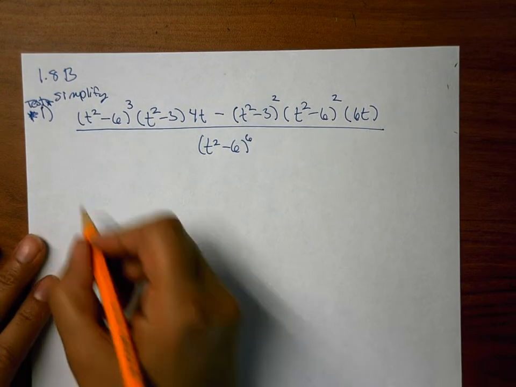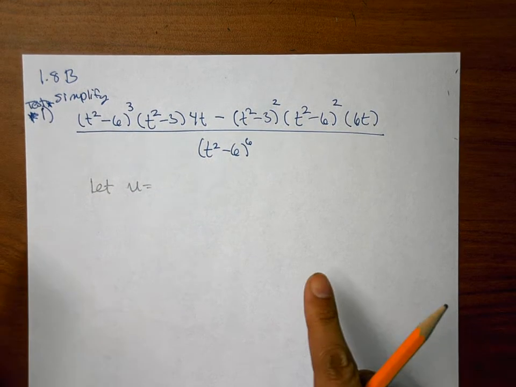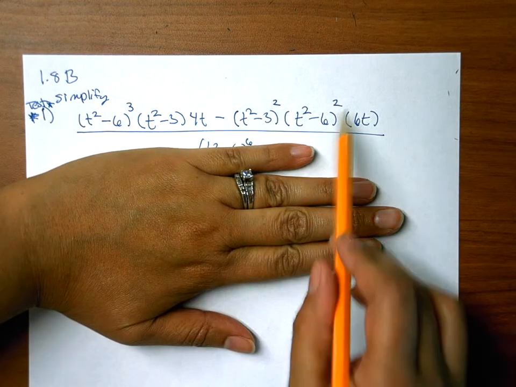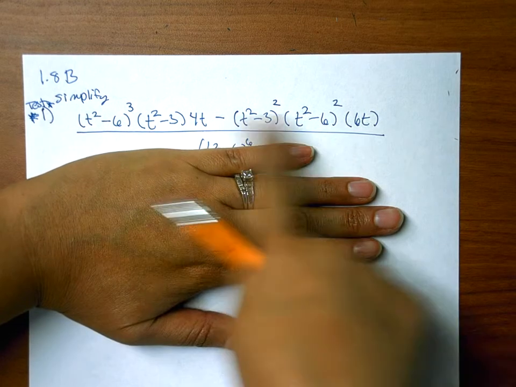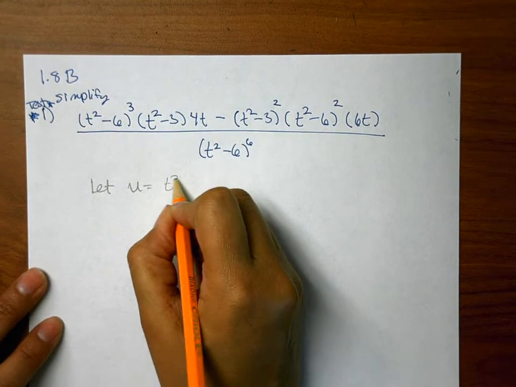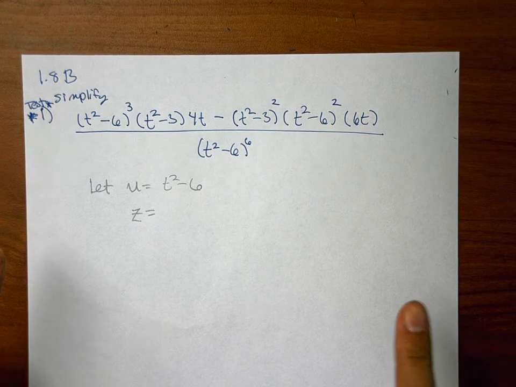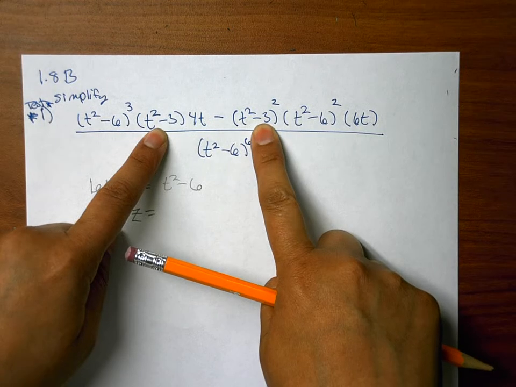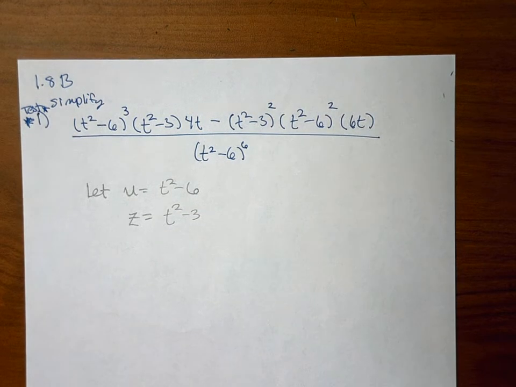So you're going to let u equal... All right, so I have a t squared. First off, make sure at the top you recognize that there are two terms. First term, second term. There's a number of factors there and a number of factors there, but there's two terms. In both terms, I have a t squared minus 6, so I'm going to let that be u. T squared minus 6. I'll let z equal, let's see, is there anything else in common? Yes, I have a t squared minus 3 here and a t squared minus 3 there. So I'm going to let that z equal t squared minus 3.